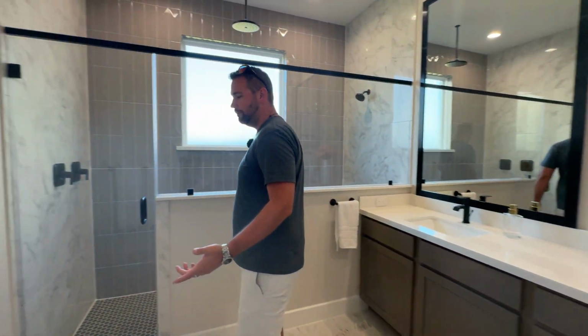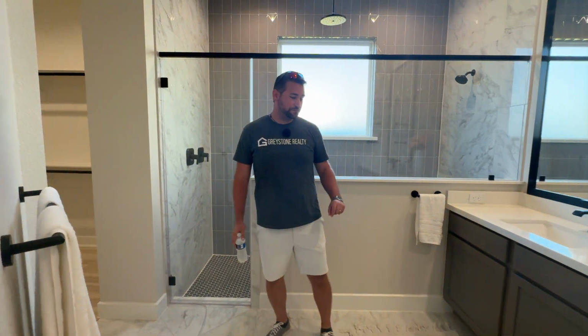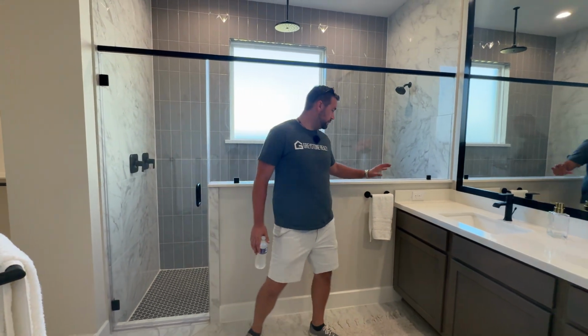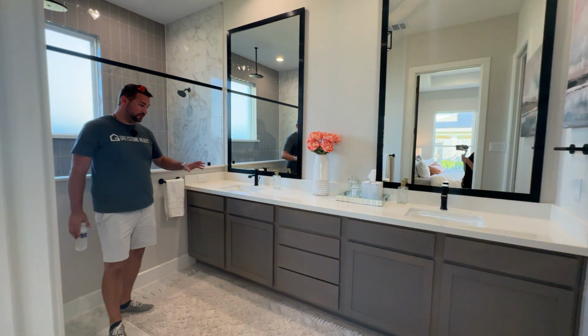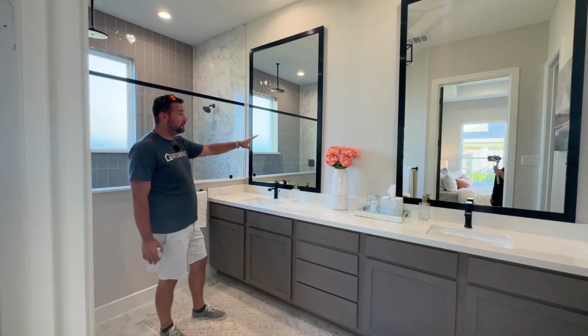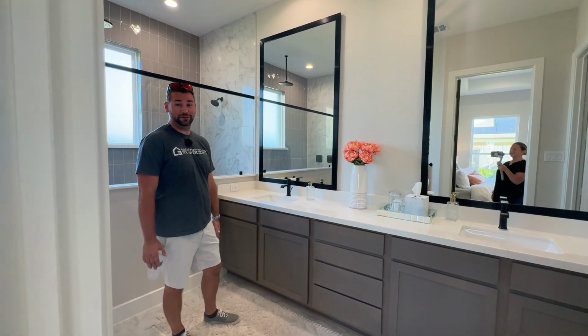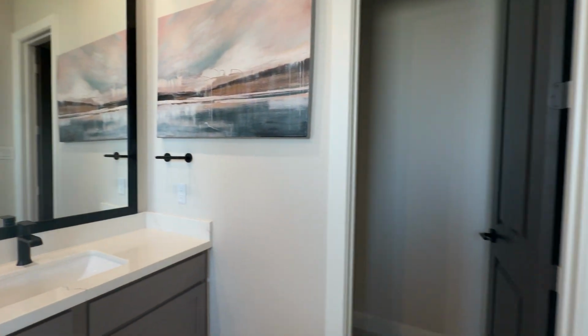Now, check this out. Oh, man. This is nice. This is a very nice bathroom. So from basically wall to wall, vanity countertops, dual sinks, obviously, gotta have that. Extra large mirrors, I mean, look how this makes a really nice touch. That right there is going to be the toilet. We don't have to show it, but you can show where it's located. There's the bathroom.